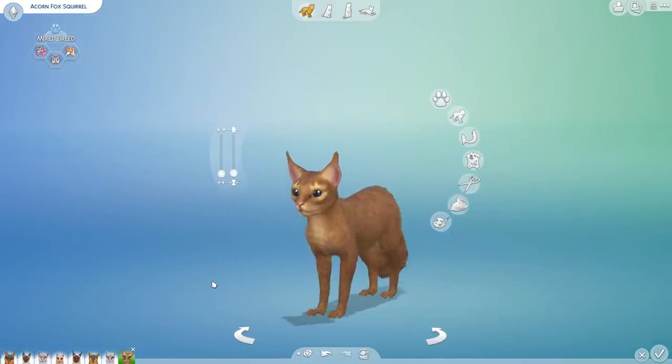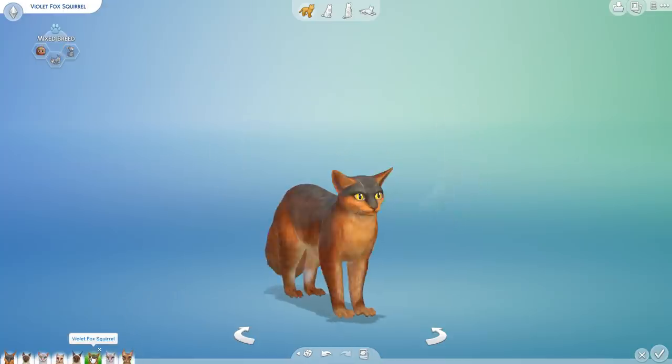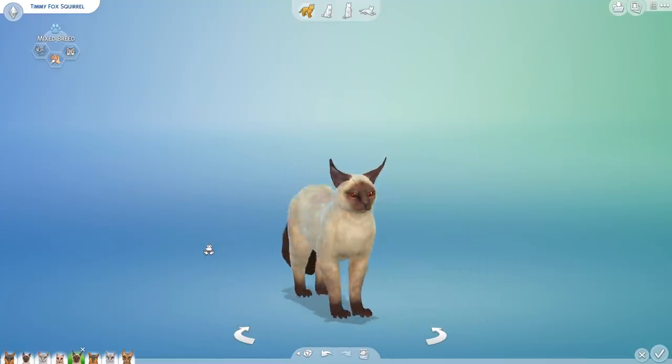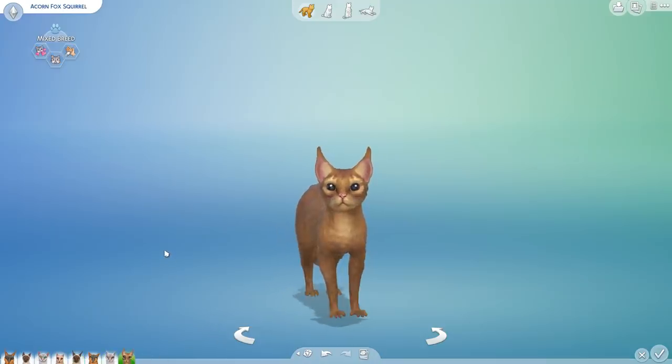Acorn! Oh my gosh, she's so tiny. She's so small. I love her. And I really love that Violet inherited Patches' beautiful coloring. Definitely looks amazing. And Timmy, honestly, the fingers kind of freak me out a little bit, but everything else, beautiful to see that on a Siamese. But Acorn, I think Acorn just stole the show.